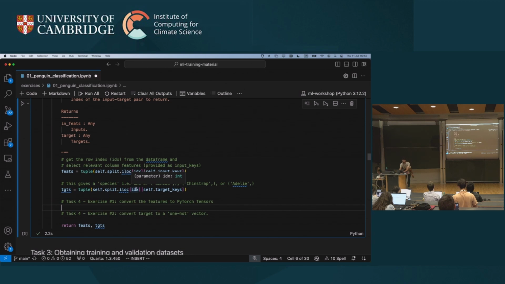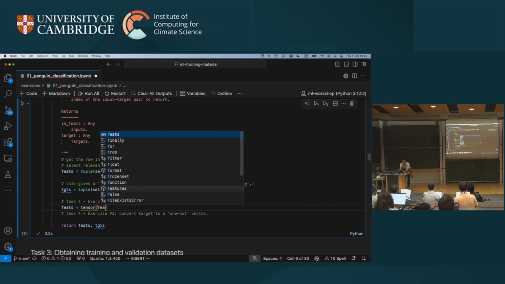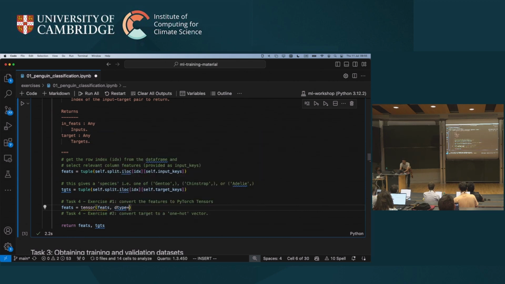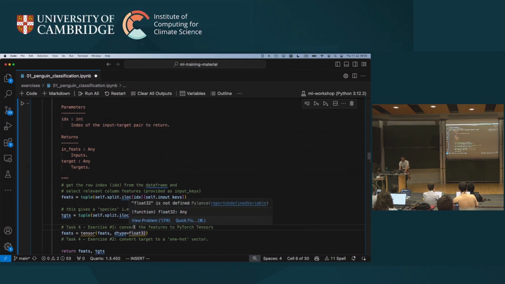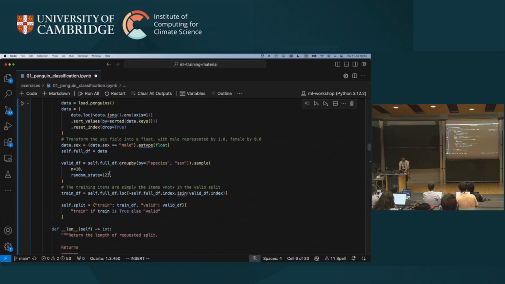So, okay, what we're doing, this equals tensor beats. And I need to do some imports.